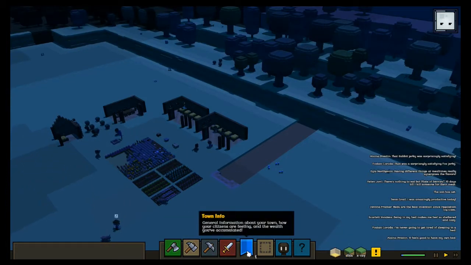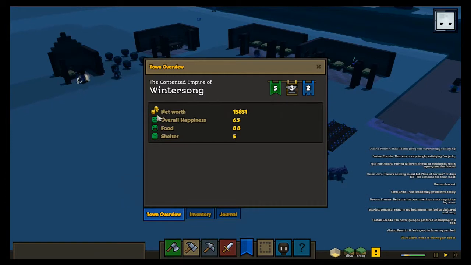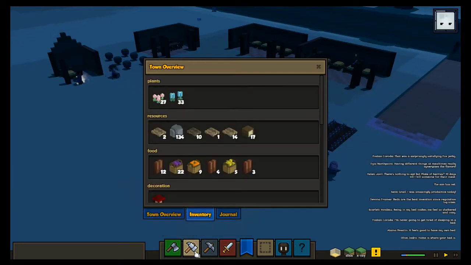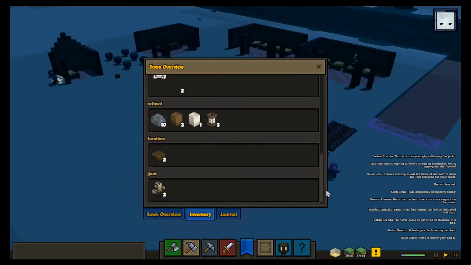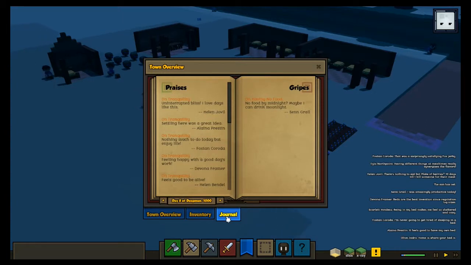Fight and defend is just a red alert. Town info. This now gives you the net worth, so just how good is the town. And then it's similar to what the individual villagers were telling you. How happy are they, how happy with the food are they, and how happy with the shelter are they. I believe these are out of 10 instead of 100 this time. Inventory is the same as what we had in the build and design, just what you have. But it also shows you the food as well. So a quick glance, this one gives you everything the town has. Basket of turnips. You can see there's things that are still missing their sprites, but now this is pretty good.